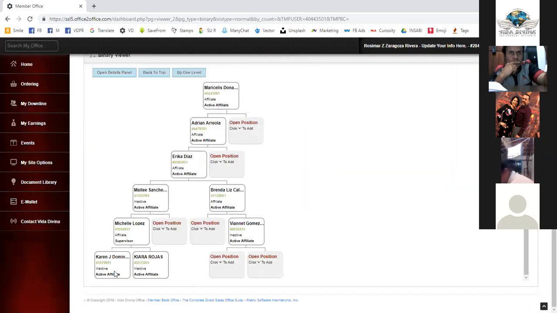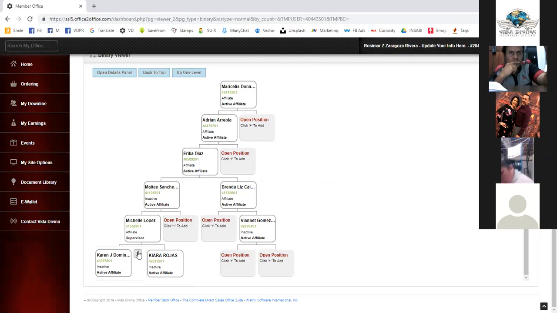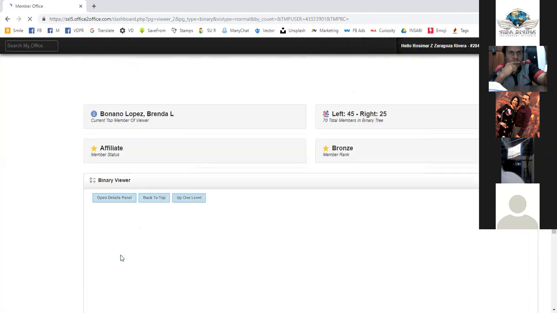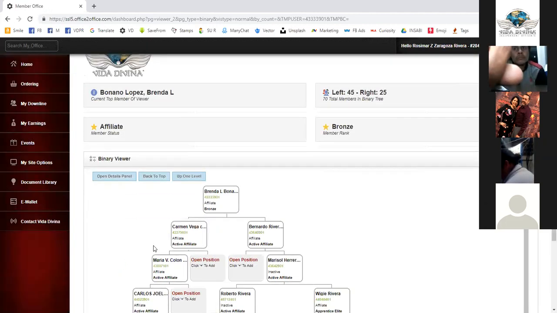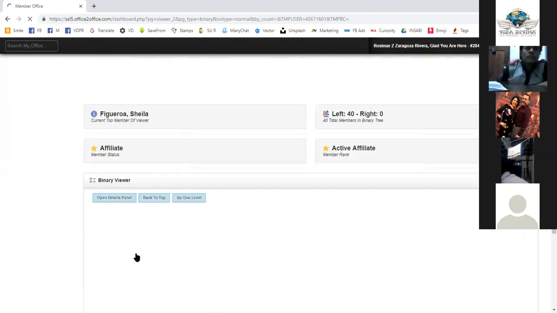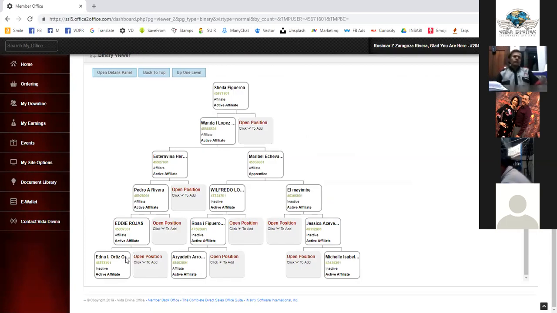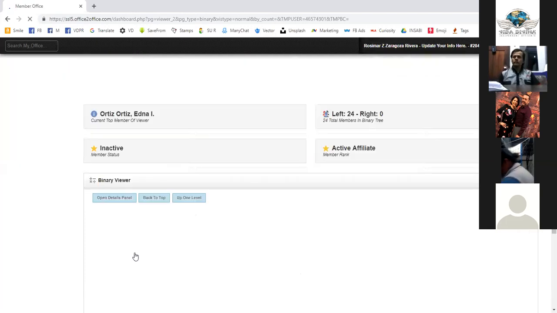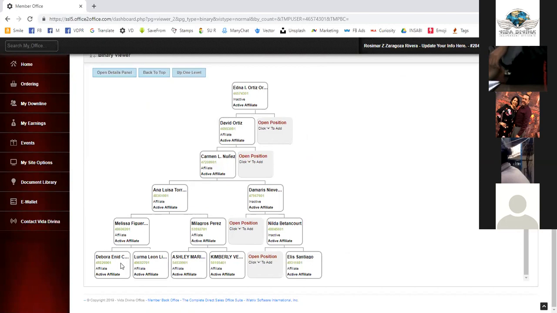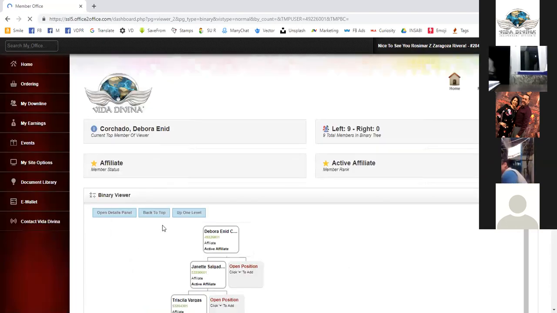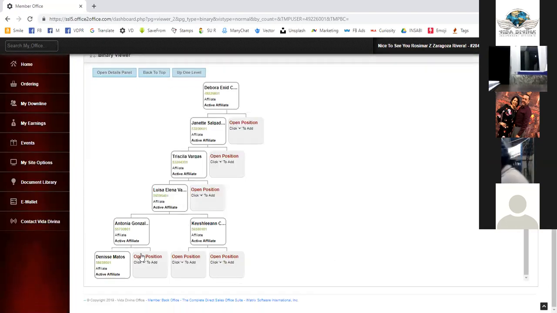So I'm going to continue going up arrow, up arrow, I just want to get to the furthest down I can get on my pay leg. Like I said, my pay leg is the one that I personally sign most people in because that's where I need more points. So you can see there are a lot of ramifications here, but I'm still going to go as far out on the left as I can. So I'm going to keep going out.